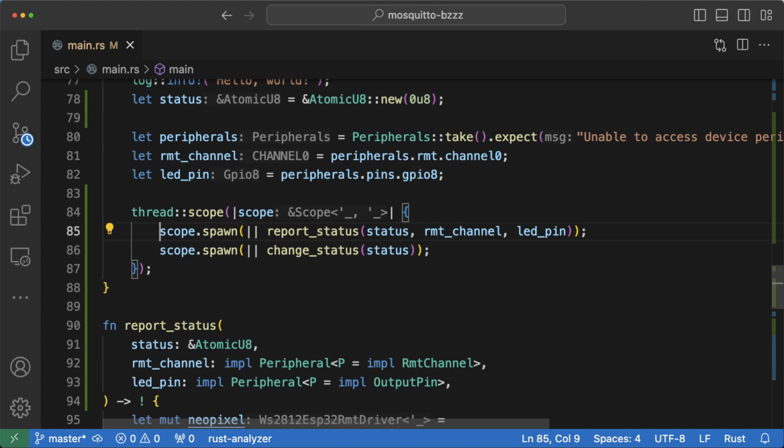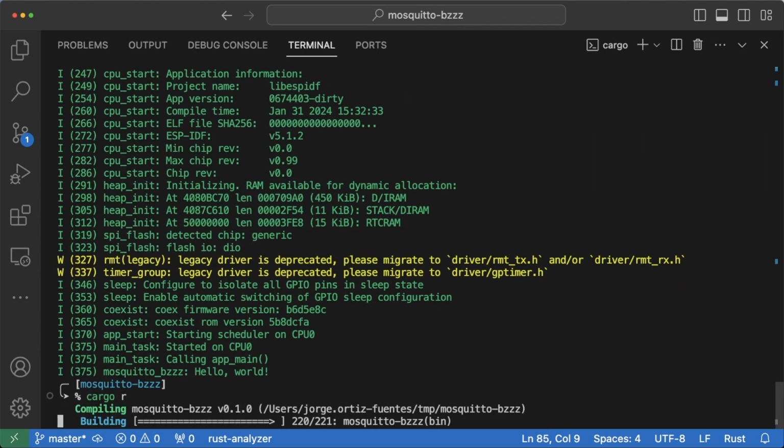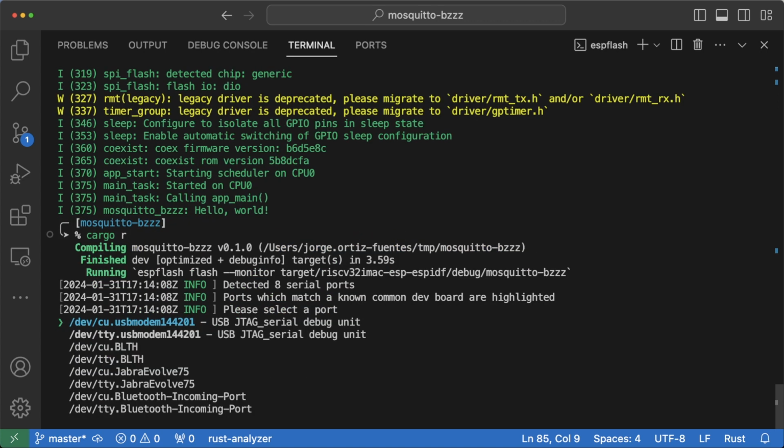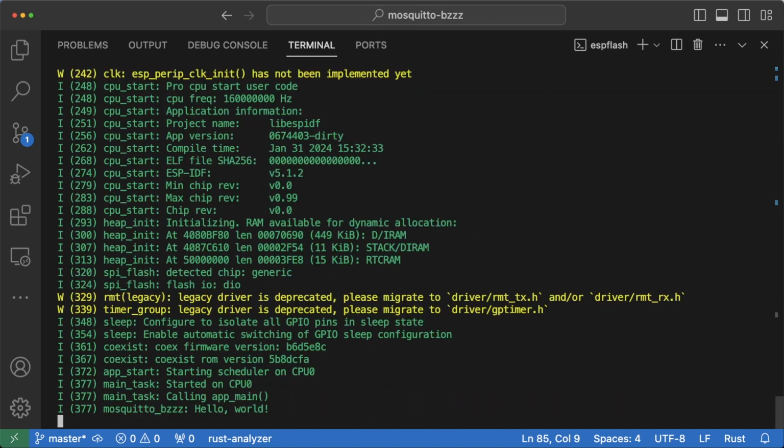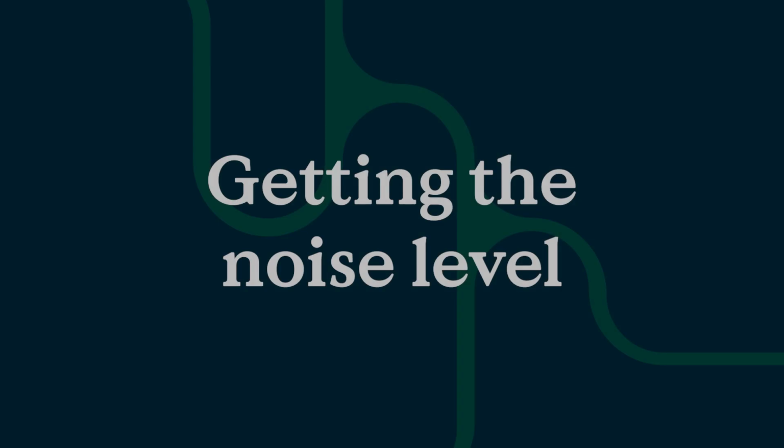Let's go and cargo run. And if I have done this properly, we should be able to watch the LED blinking in green initially. So status okay. Now it will switch to red, blinking fast. And then with a shorter period for the purple, but a longer pause, it will be purple. Yes, and it works.